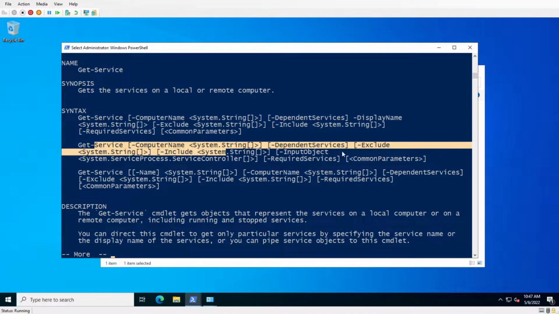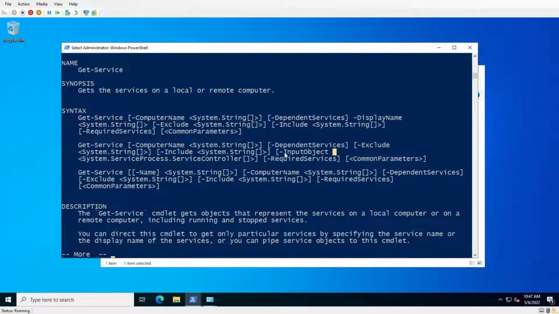In this middle one here, it's this one right here, input object. And then up here, in the first one, display name is the unique one. So if you're using display name, you can only use it with these other parameters. All right? So since you don't see name up here, I could not combine display name and name together. So those would not work.